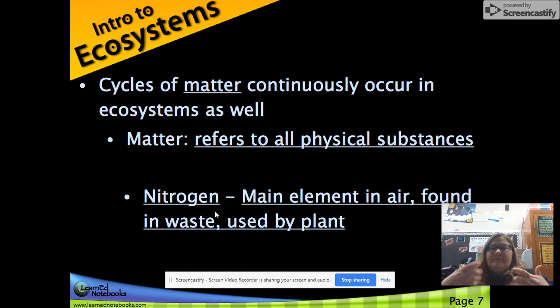Remember, different animals, different plants have different types of waste. Bacteria has a different type. Anything that gets something that it cannot use, it gets rid of. And it's used by plants. So when it's back into the ground, plants are able to use it. They're able to fix it, to bond it differently, to be able to be used again.